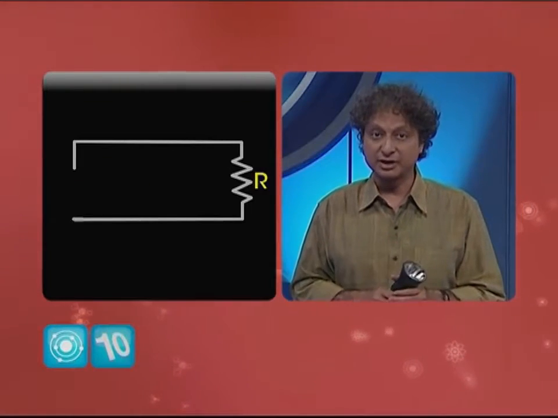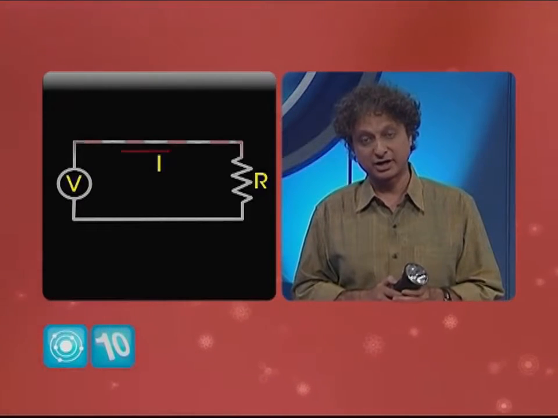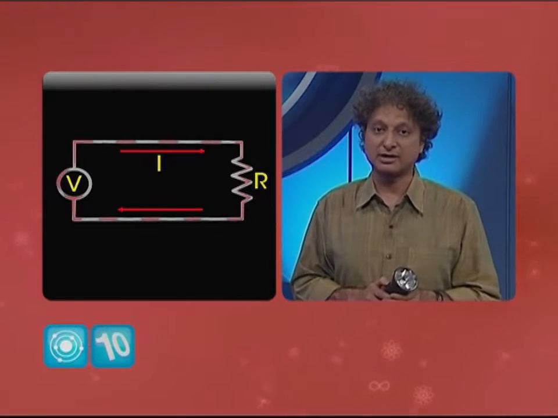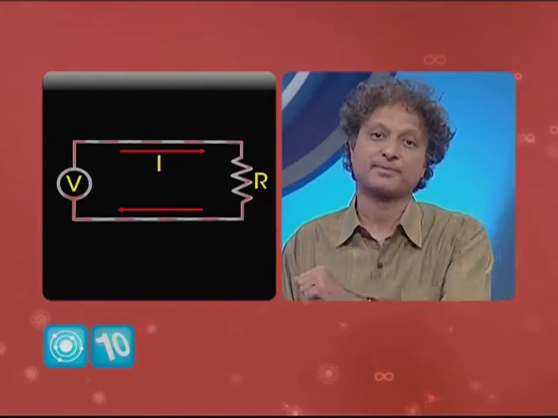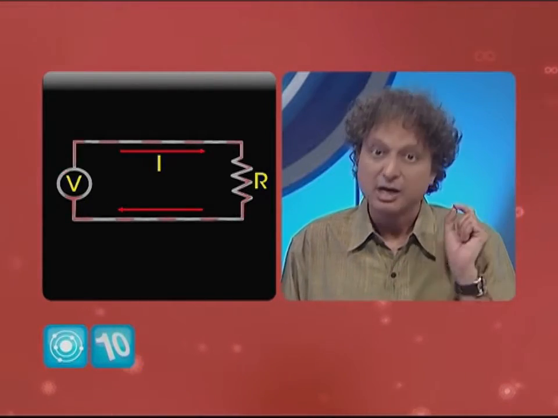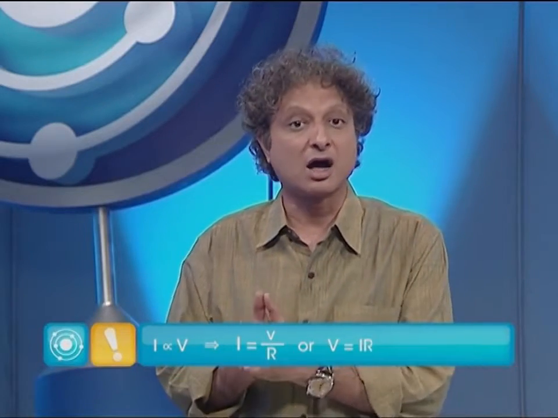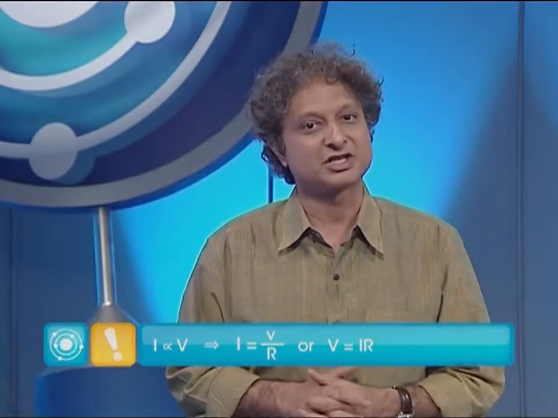To better understand Ohm's law, let us consider this diagram. If a potential difference V is applied across a conductor, a current I is produced through it. We observe that this electric current produced through the conductor is proportional to the potential difference applied across it. Greater the potential difference applied, more is the current produced. Or we can say the same thing in a formula. V is equal to IR, where R is a constant for the given element and is called its resistance.